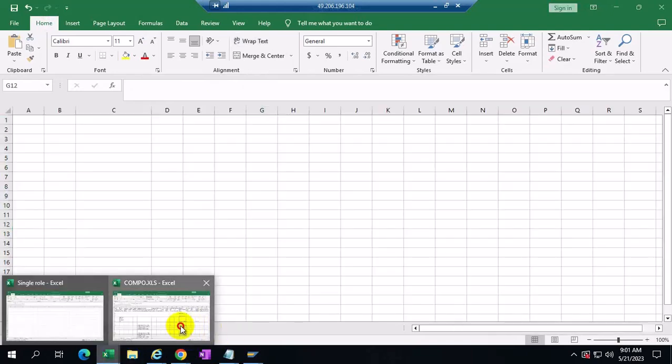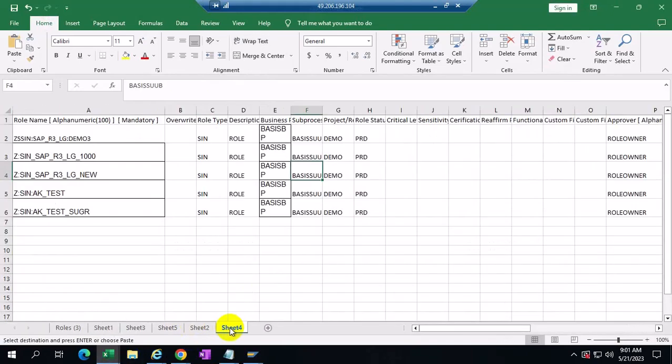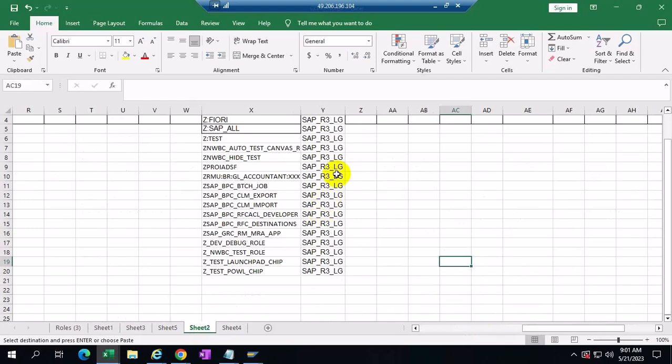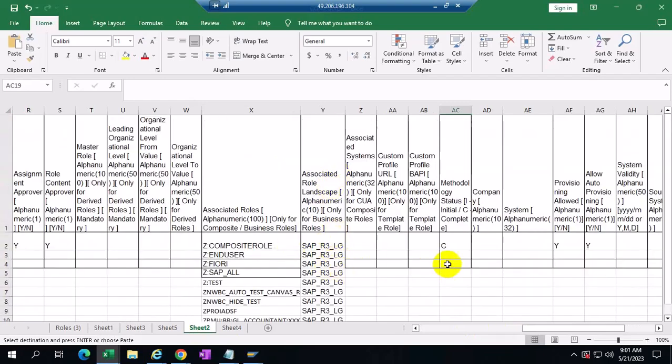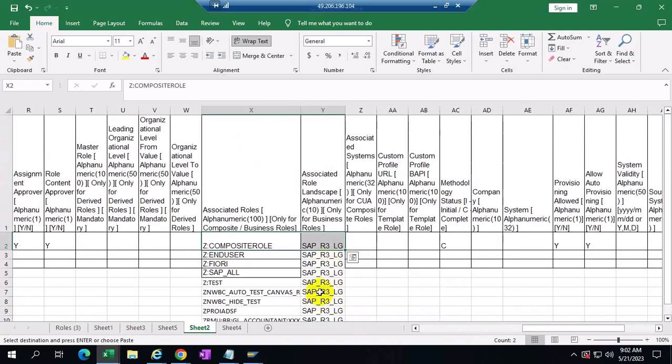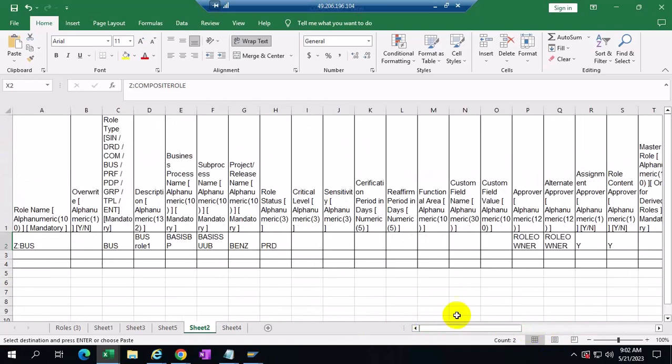I think we have prepared the business file, so everything with the landscape. Okay. Methodology status. Now this first role is S4 HANA. Rest of the other roles are GRC, but we will maintain the landscape.